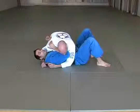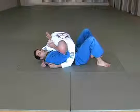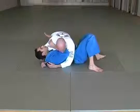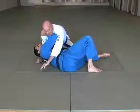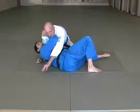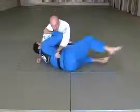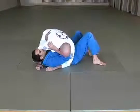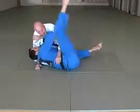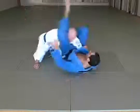One other important point is that often we use another part of our body to generate momentum. So as I come out here, I move my hips out. How do I get my elbow underneath me? Well, I have to bring my upper body up by bringing my leg down. And that's the counterbalance. So I move out, throw the leg up, come back on my elbow, and then we can go into something else.